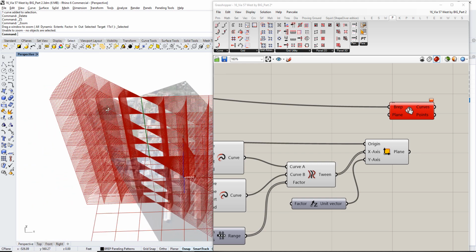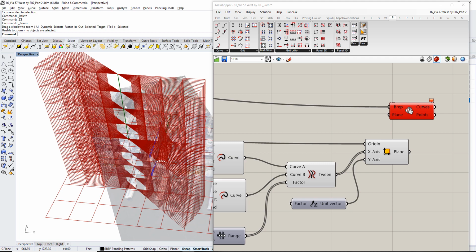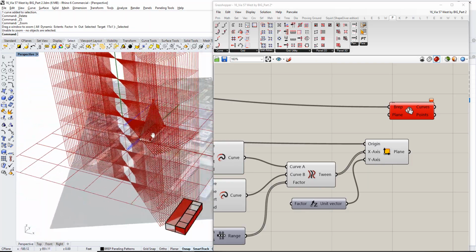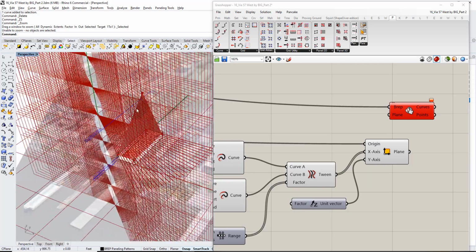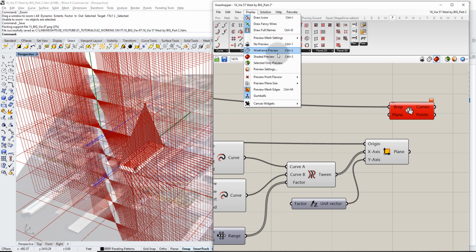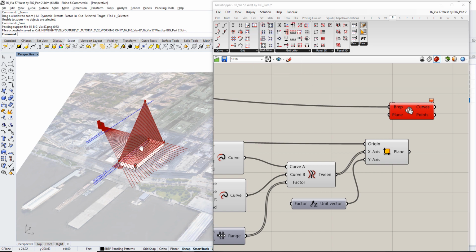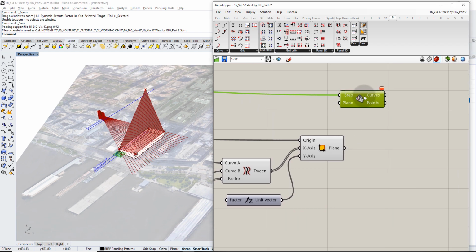And planes are infinite, so you don't have to show it this big for it to actually work this big. I'm just showing it to you like this so you see how they're intersecting the surface, and now I can tell that it's actually much harder to see. So what I will do is actually bring that preview plane size down to say 100 and keep it over here on this side, and go ahead and finish this component right here.